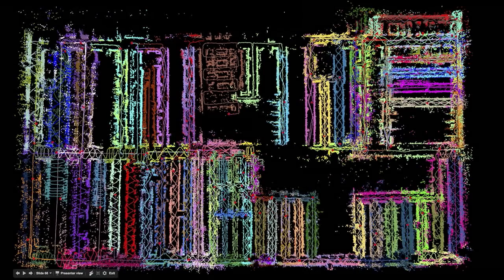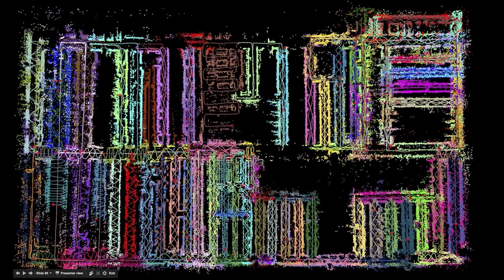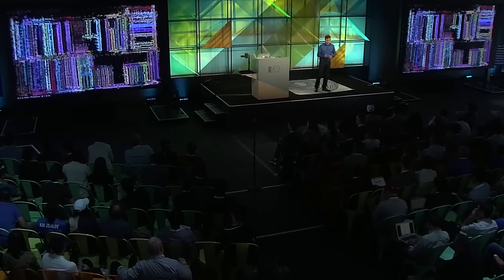And an important note here on size. One of our larger venues that's currently running on VPS is a shopping mall, over 900,000 square feet. And in that shopping mall, we use over 1.3 million keyframes, 37 million landmarks, and over 300 million key points to provide localization of anywhere from 1 centimeter to 5 centimeters. So this is a scalable system to tackle not only your living room, but massive, massive indoor facilities.